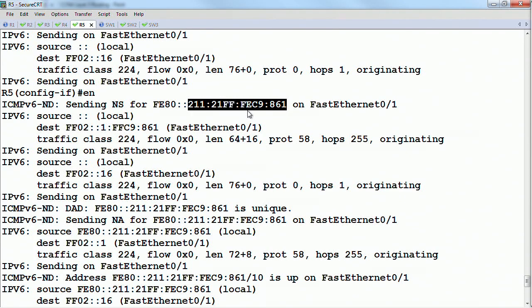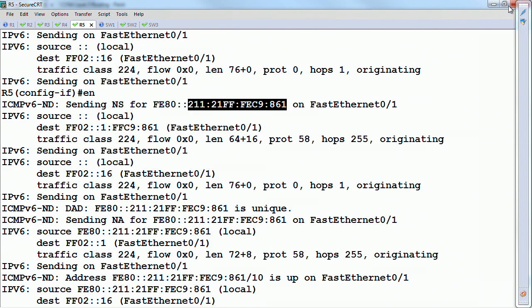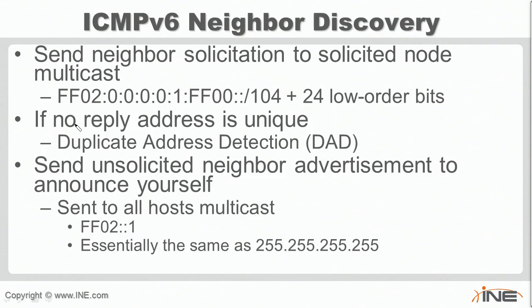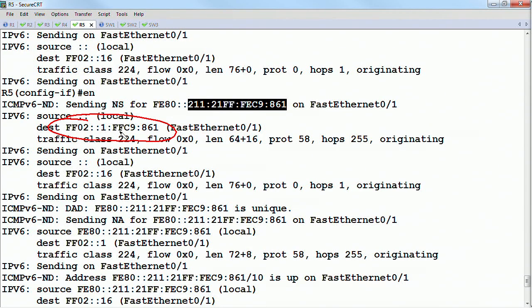The destination of this is the solicited node multicast. So this is that special format that they're using, which is here. This is router 5 trying to figure out, if I choose this as my address, does anybody else have it? So it's going to this solicited node multicast address saying, does anyone else have this? I'm asking them, I'm soliciting this.